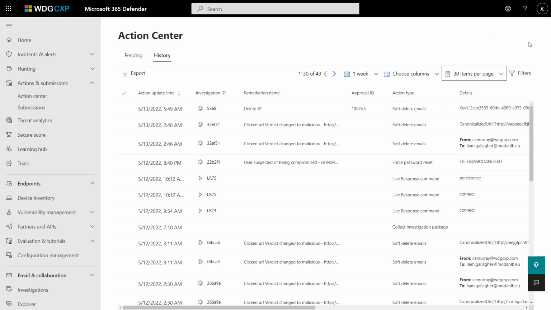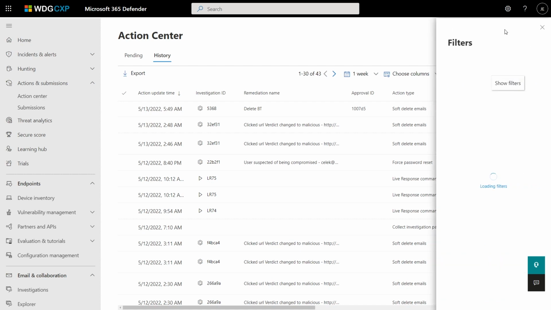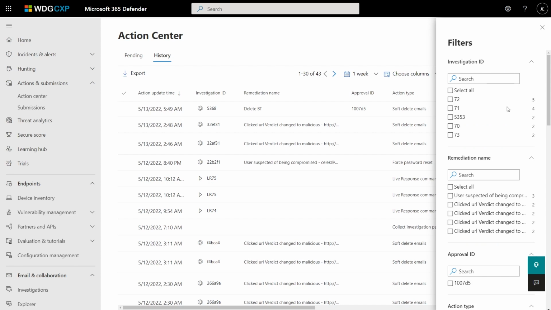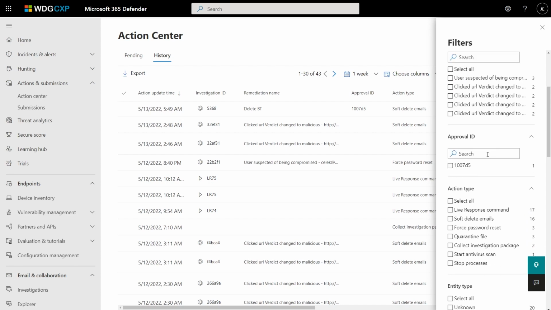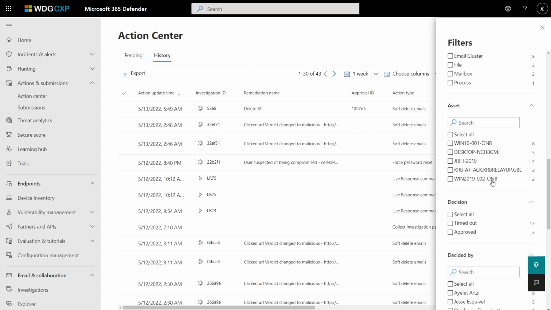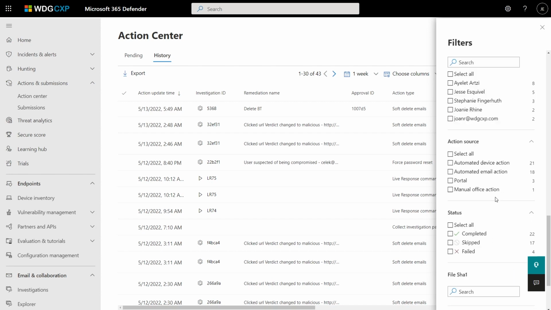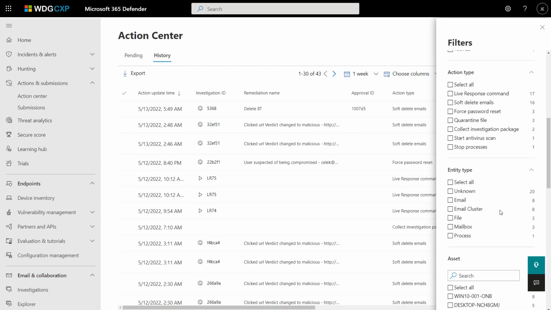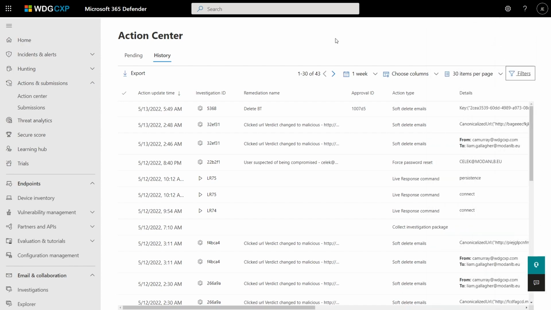And much like most of the pages in the M365 Defender portal, you've got your filter over on the right pane where you can filter the view by a number of different things to really customize the view and how you want to see it or what type of data you're looking for.